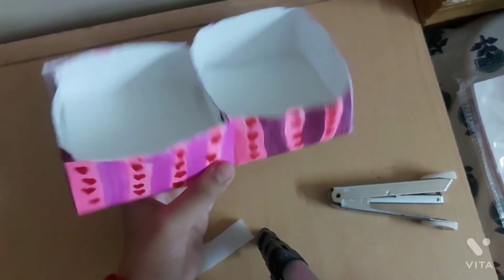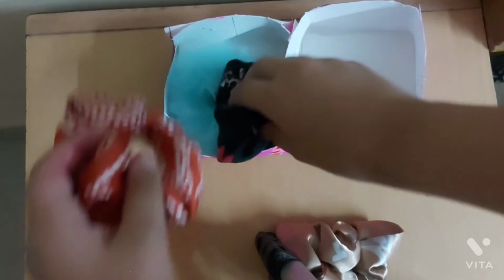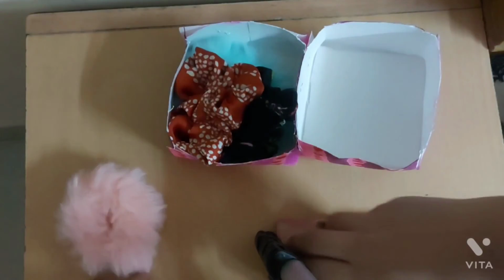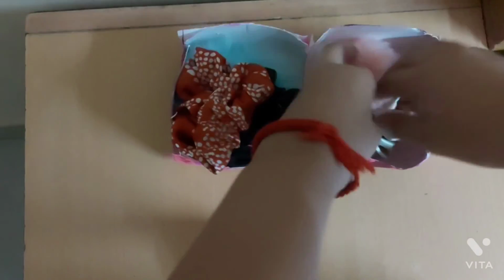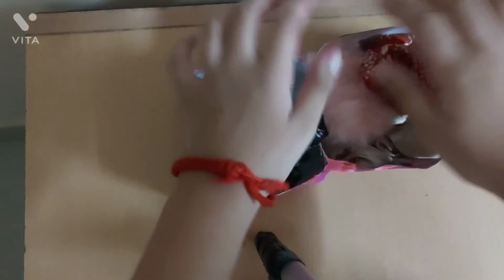Now your scrunchie box is ready. Now you can easily put your scrunchies, rubber bands or any type of accessories in these boxes. Guys, aren't these very useful for you? Let's try it guys, it's very nice.